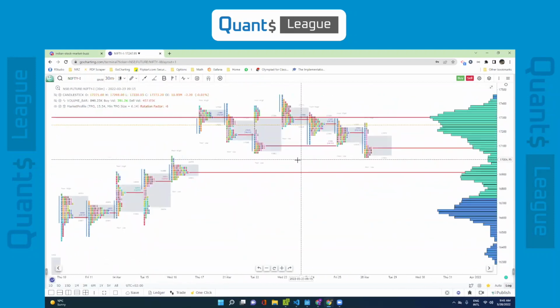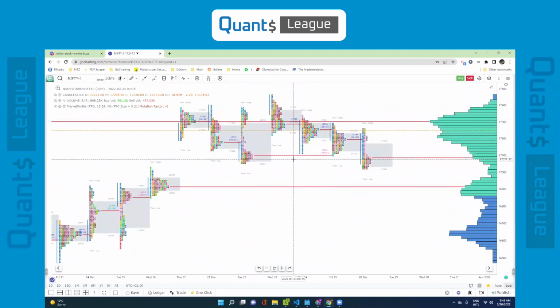Based on the shape of the days forming, if you learn about market profile, you can get a clear understanding of what your position should be going into the market next day. So it's very important. Certain days are called trend days, so there's a trend happening and you can take your position. Certain days are not trend days, or they are short sell days, or they are long days. So these profiles give you a very good understanding of how the market has shaped and what your position should be going into the next day.